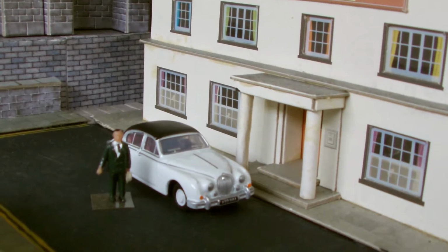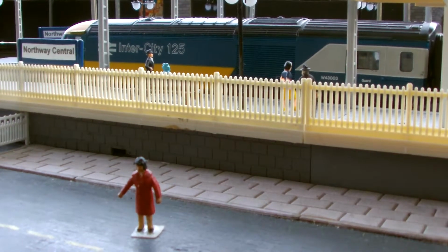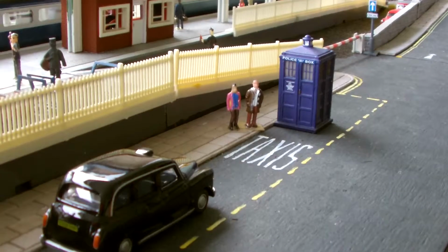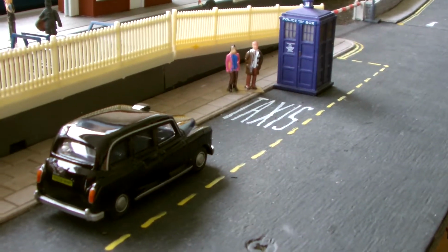With the high-speed train. The high-speed trains are very comfortable and very fast. High-speed trains? Hey, I love them! Yes, so do I.